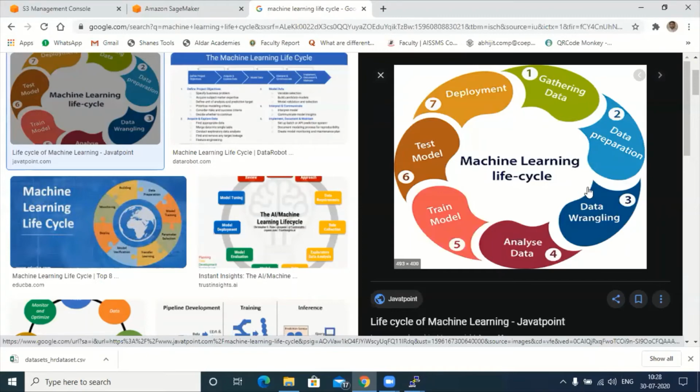So that it is a continuous process. Next, analyze the data. Analysis is nothing but, suppose you have HR data, along with that HR data some financial data will be there. So we need to analyze which attributes to consider and which attributes to exclude. Believe me, gathering the data, data preparation, data wrangling, as well as the analysis of the data will take nearly 50 to 60% of the time of any machine learning. Suppose you are running any algorithm using machine learning, this itself will take half of the time.